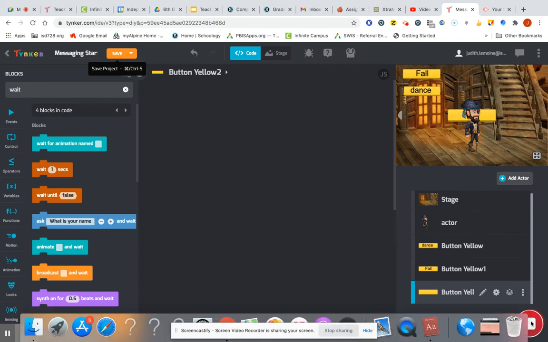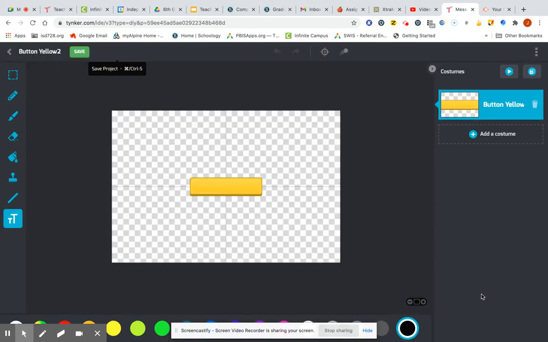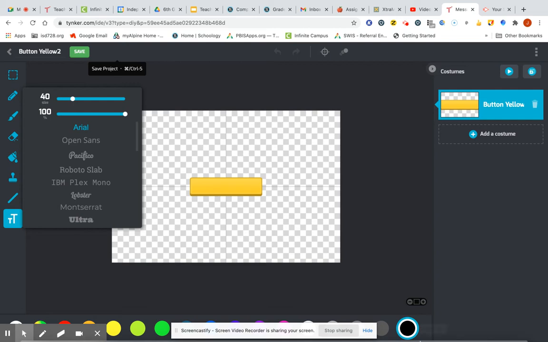Oops, I have to hit stop or else it won't let me move it. There are no words on it, so we want to put some words on that button. I'm also going to shrink it down a little bit so it's closer to the size of the other ones. And I will edit it. Once I go to edit, I'm going to click on my text here. I want to make sure my ink is black. My size should be about 40. I think the default is pretty big, so you'll want to change that to 40. Change your color to black.